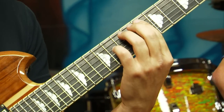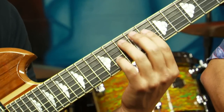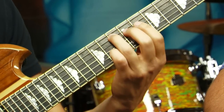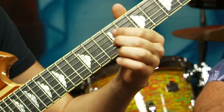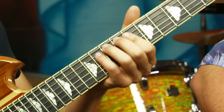So this is 8, 10, 8th fret to 10th fret on the 5th string. That's, you know, 8th fret on the, come over here, on the 4th string. And then this cool hit on the 9th fret there on the 3rd string. Uh-huh. Yeah.